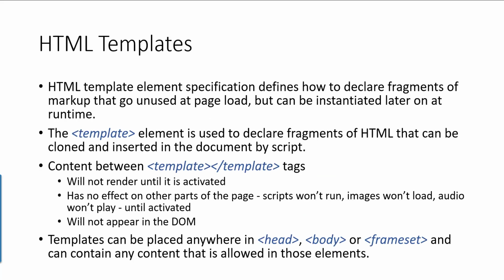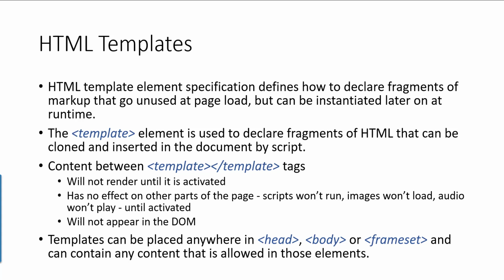The templates are simply used for creating some reusable HTML fragments. So inside your HTML page, you can define a template tag that is containing some HTML elements, which can then be accessed from your custom element, and maybe you can add some dynamic contents inside it. So this template is not going to render when you load the page. So you have to explicitly activate this template using this web components.